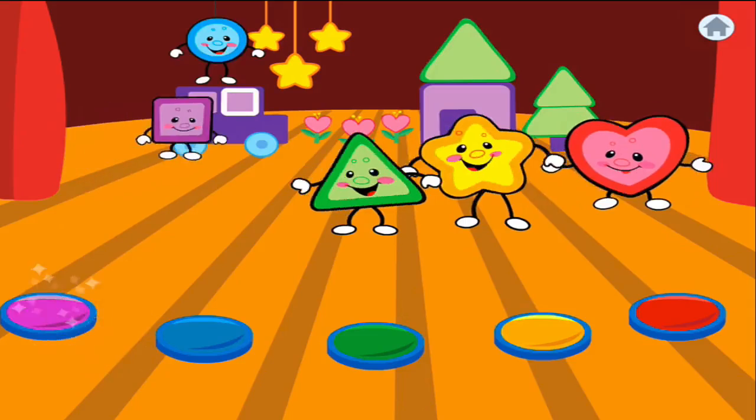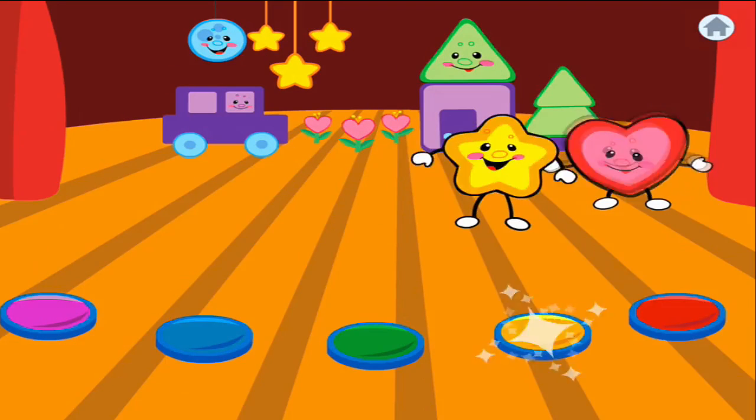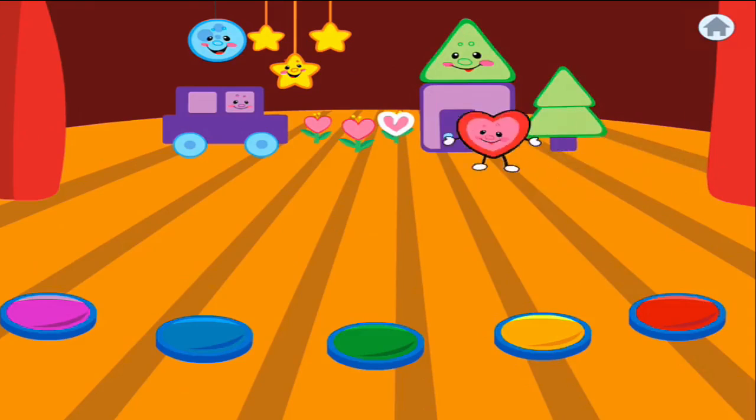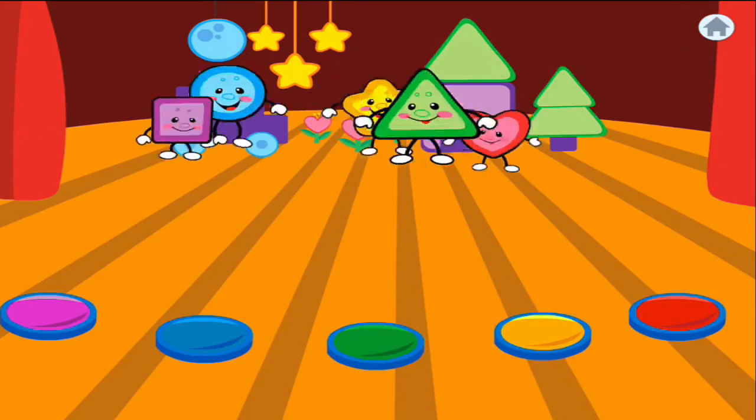Look around for circles and squares. Triangles, they're everywhere. See a star shining up above. Give your heart to someone you love.